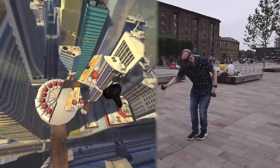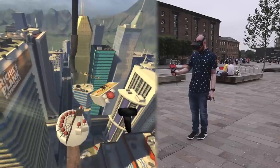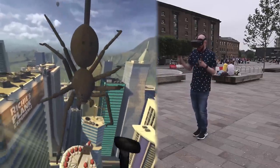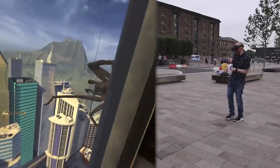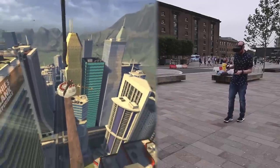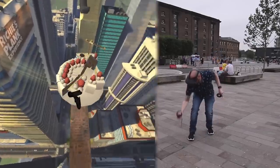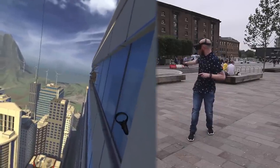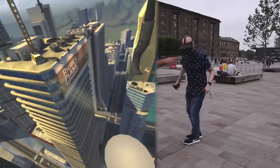It's just a cake. Spiders. There's spiders in the cake. That's what it is. Oh, wait. Oh, no! What the f***? No! It's right below me. F*** off. No! I'm just gonna jump. See ya.